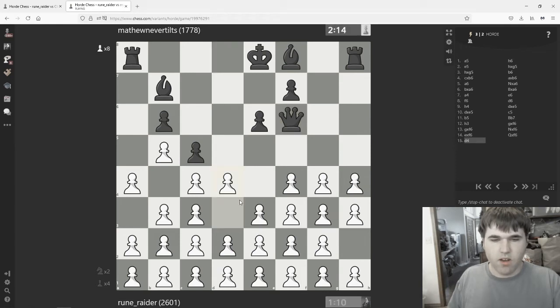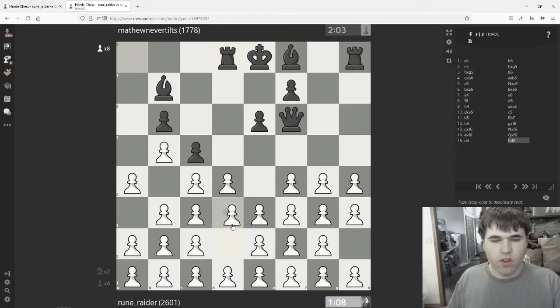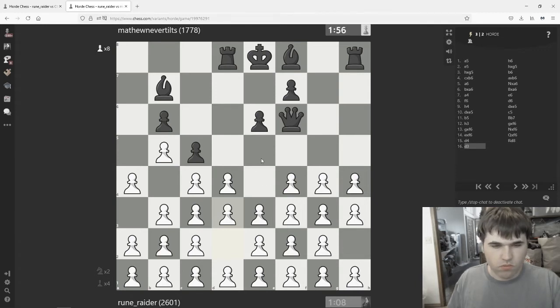I'm going to go ahead and play d4. So d4, the point kind of is to stop e5. But, you know, okay, he goes rook d8. I'm not worried at all if he's to trade 3 times on d4. Anyway, I think I have really good chances in this position. I will go ahead and briefly take a look afterwards.